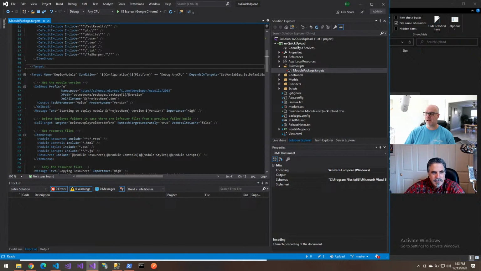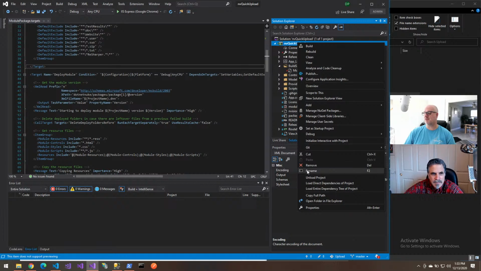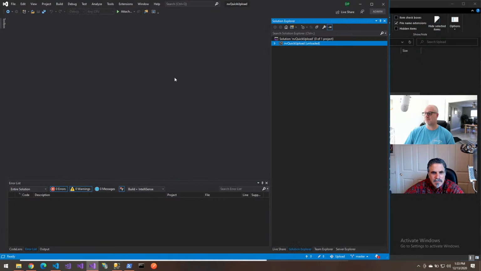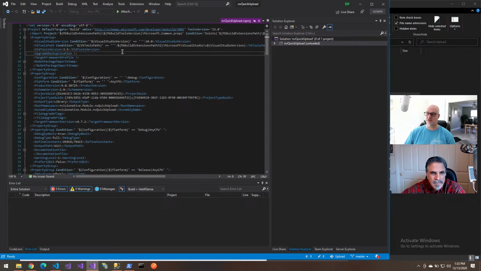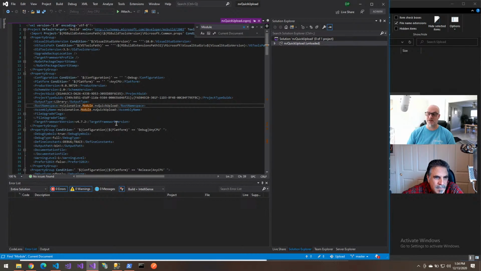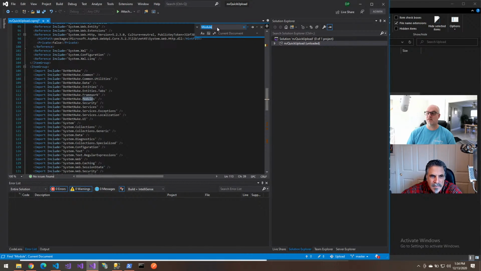My guess is I've got it elsewhere, so I'm going to just go back and unload this project and look for module. And notice I have it here wrong as well. So I'm going to fix the root namespace to be modules. I'm going to fix the assembly name to be modules. Because the namespace is like, this is where all of the Envisionative modules are going to be, but this is the specific one for this particular project. So let's go ahead and see if there's any other ones that are in here.